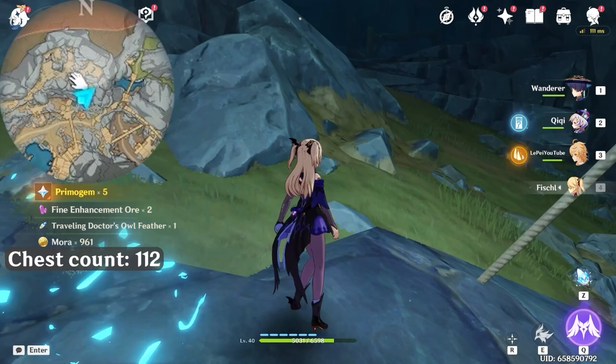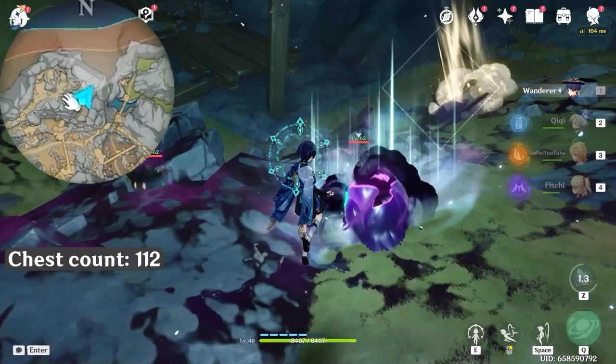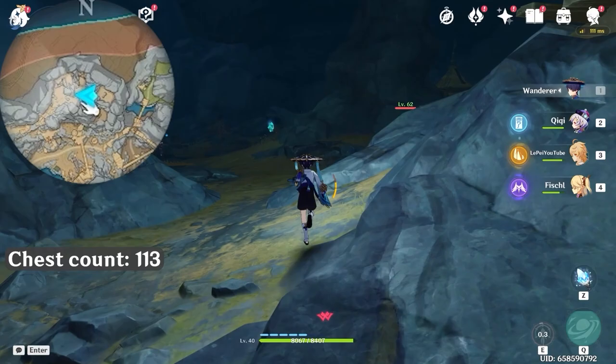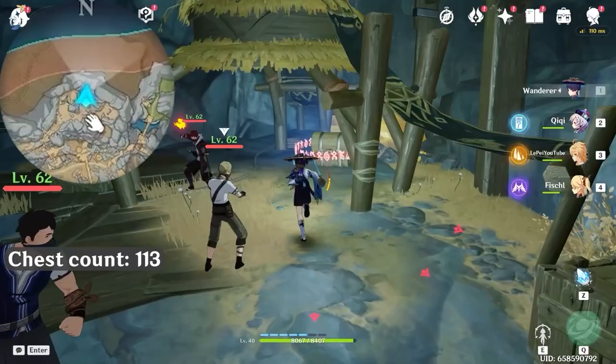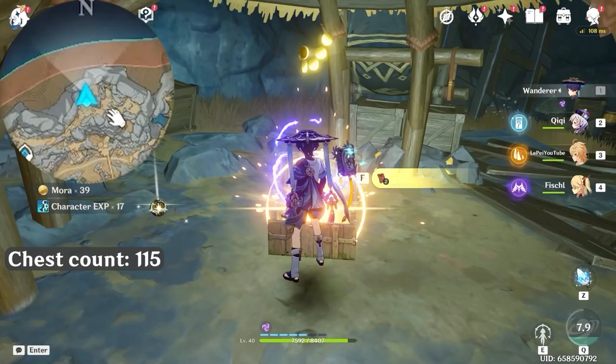Then let's head towards north and follow this path. Clear the concretion here and the chest will be visible. Then head towards west, left side on the minimap, and follow this path. Here to your right, in the north direction, there's a chest, so defeat the enemies. Then head towards west, left side on the minimap, and defeat enemies. Then head towards southeast, bottom right on the minimap.